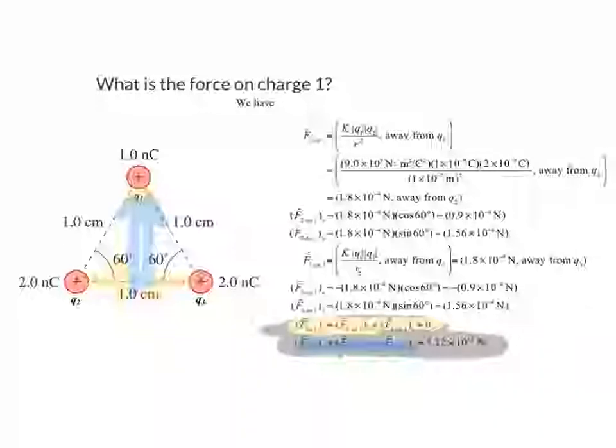So the x component of those two bottom forces, they're equal and opposite. So the net effect in the x direction of the bottom charges on the top one is nothing. The reason for that is one of them is directed right, a plus, and the other one's directed left, a minus, and they're the same magnitude because they're splitting that 1 centimeter distance with respect to charge 1. Because this question is about what's the force on charge 1. So down at the bottom, we just state that it's 0, but we don't necessarily need to do any math to show that that's the case.